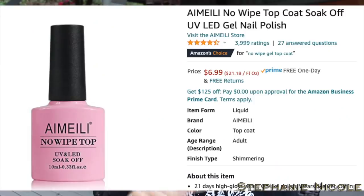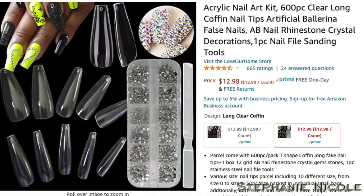I got a no-wipe or no-cleanse gel top coat so I could paint it on and cure it under the lamp — then there's no sticky top layer and it's super shiny. I bought a bunch of files — 100 and 180 grit emery boards. I bought coffin-shaped pre-made nails, but the problem was my left hand would look awesome and my right hand would look like hot garbage since I'm right-handed. I thought maybe I could get nails already shaped, but those were more like press-on nails — they were rounded on the edge, not the coffin shape with just the smile line that I was thinking.